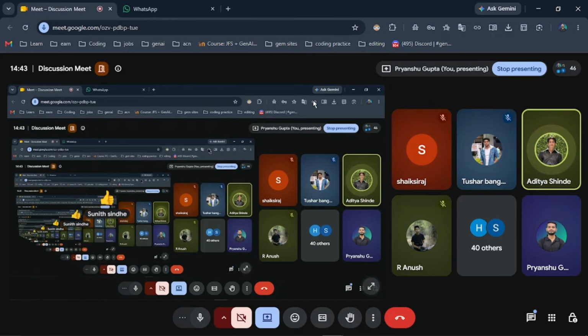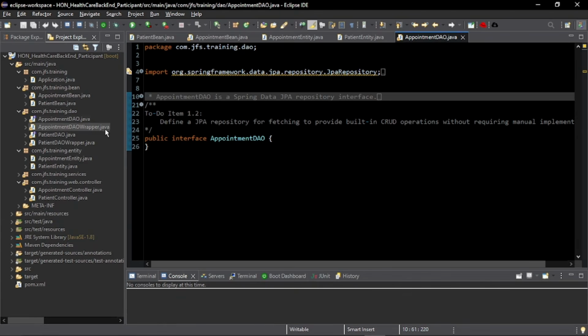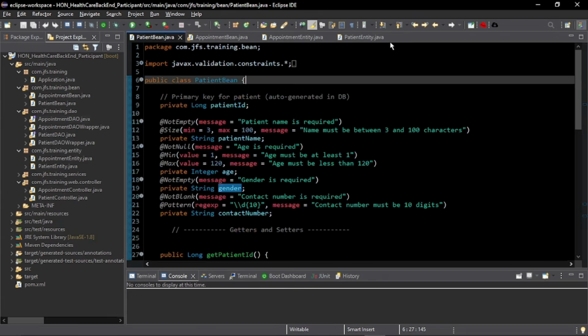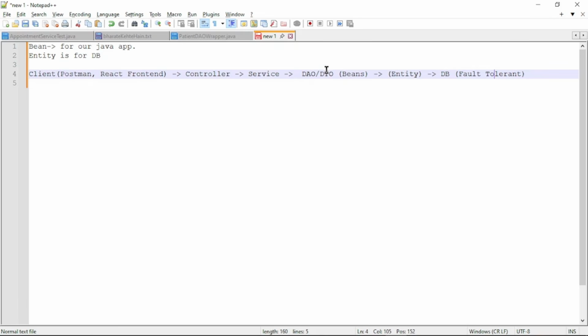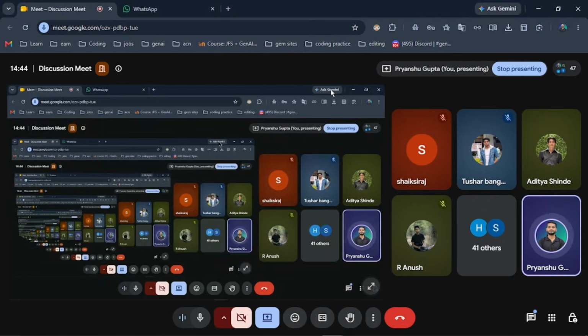In this healthcare code, I know what DAO is, but what is DTO? DTO is the same. You can call this DAO or DTO, which I've written with a forward slash here. You can write DAO or DTO, both are conceptually the same. Functionally, they can do some different functions.